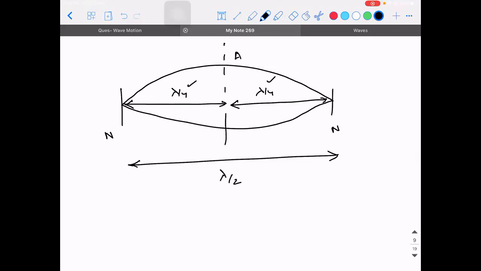Let's say it's a musical instrument, a guitar or a sitar, whatever it is. We will calculate the length of that string and try to calculate how frequencies are going to get generated from them.